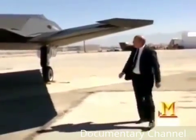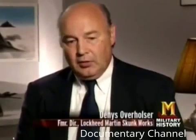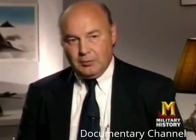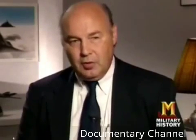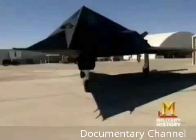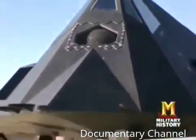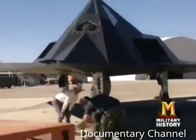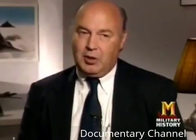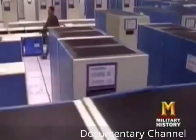Dick Sherrer then asked me, how should we shape an airplane to make it invisible? And I says, well, it's rather straightforward from a radar cross-section viewpoint. I says, you just make it out of a lot of flat panels. You tilt the flat panels over, and you sweep the edges on the panels, and you put this together with a bunch of these flat panels. Well, Dick said, you've got to be kidding me. He said, nobody says that. I said, well, you asked.